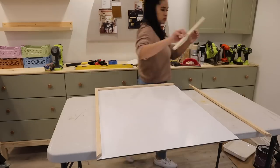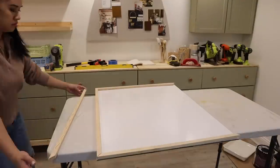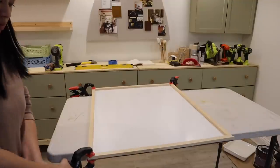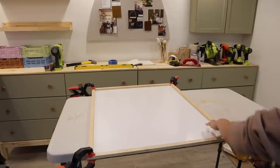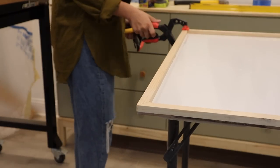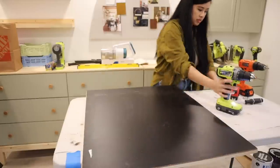This whiteboard is going to be the start of so many fun future projects and DIYs. We are going to bring you guys even more videos and there are still a ton I want to do in this house and possibly more projects outside of my house. After clamping on the trim and letting the glue dry, our whiteboard is ready to go. To hang this up, I added some D-rings to the back - adding pilot holes first and then screwing them into place.